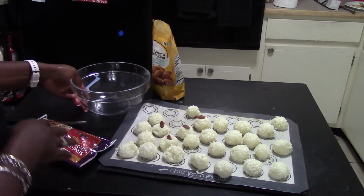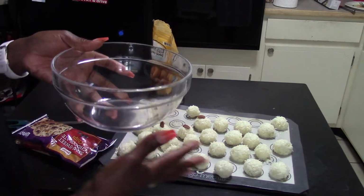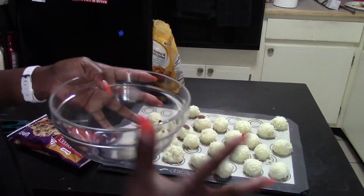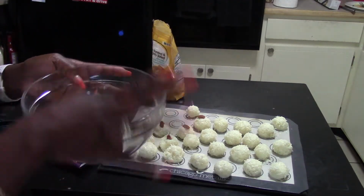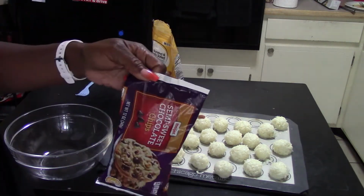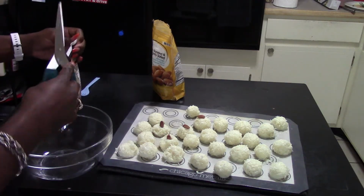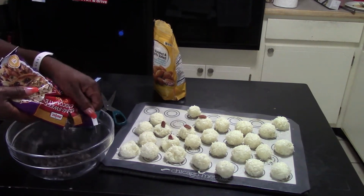But while that's going on, you can get a double boiler. A double boiler is where you get a pot that's smaller than this, and you sit your glass in there and let the water underneath in the pot boil, and then you put your chocolate in here. We're not going to do that because y'all know I'm not about to be in the kitchen that long. Take the chocolate candy, cut it open, okay, pour it in the bowl like so.